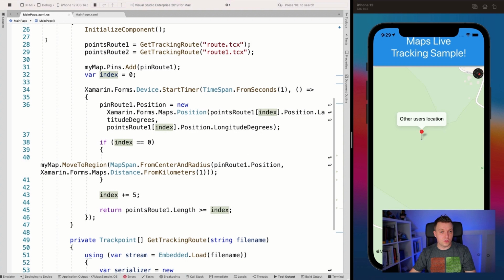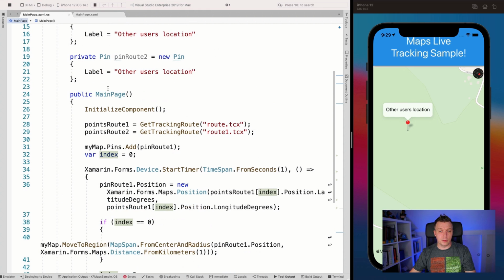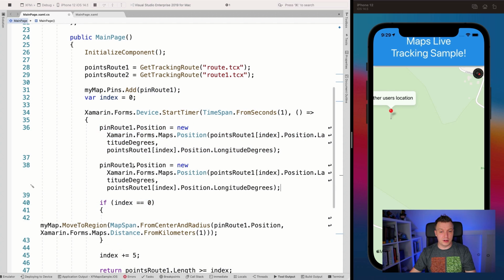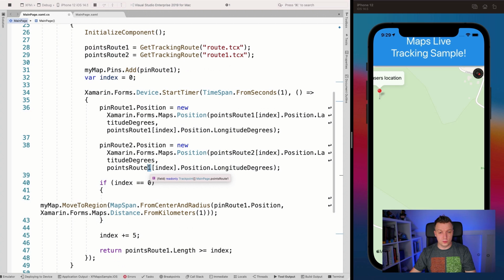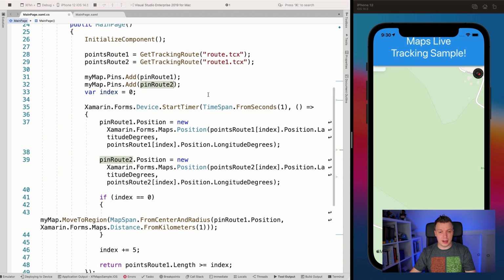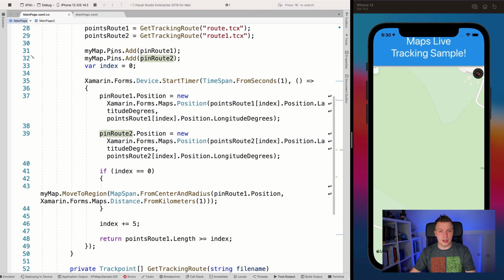Now you can do this for multiple. So if you want to track multiple people, let's just implement the route 2 as well. Then you basically just have to say, okay, I'm just going to do this other pin right here, pin route 2. We're going to use this route 2 thing here as well. And with this one too. And that's basically how to just, well, we need to add it to the map. Let's not forget that. There we go. So let it add it here. And for the rest, it uses the same things. So we have used the route 2, so it's using this other thing here as well.